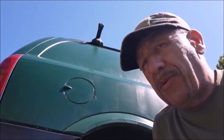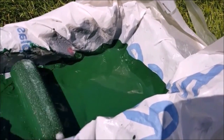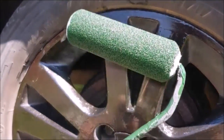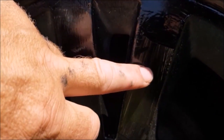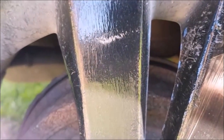Stage one is putting the black onto the wheel, which I've done. And stage two is only the spokes need to go in green. And I haven't got any tape for this to mask off. What I'm doing is a roller technique to ensure only the spokes get done. Now this bag in the tray is the same bag which had the grey. I've just turned it inside out and I'm only going to apply the actual spoke downwards. And with a brush, I would start from the middle and paint outwards, and it ensures that no paint actually goes onto the black where we don't want it.